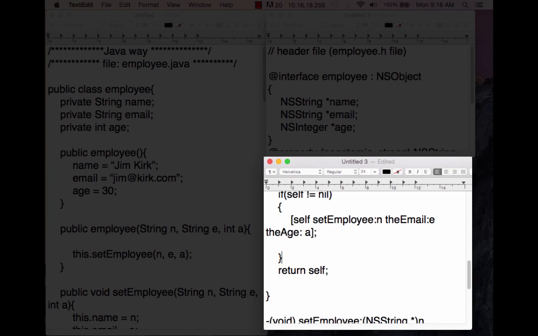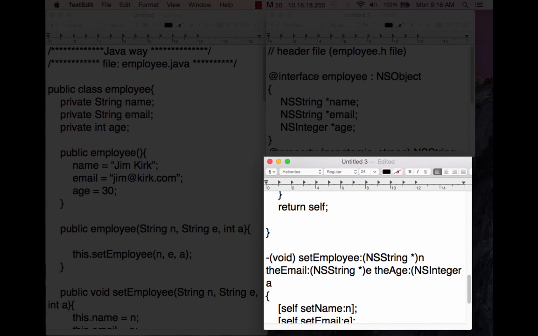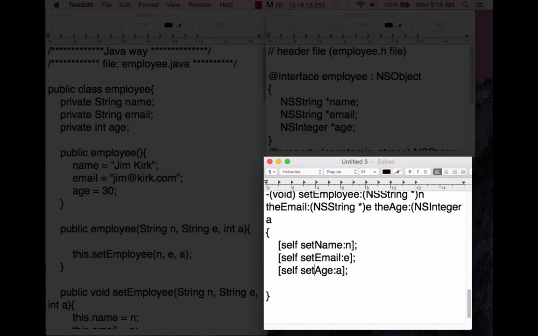And the only thing left now is to end off this file by using the end keyword at the end. At end. And so essentially, this is a walkthrough of taking a Java object, converting it into two pieces.